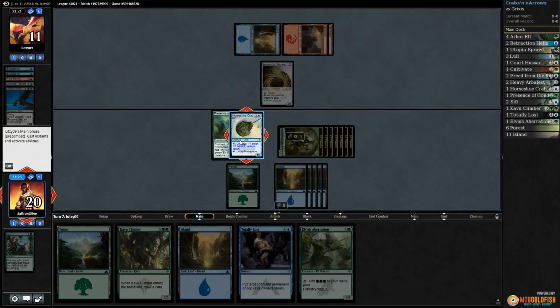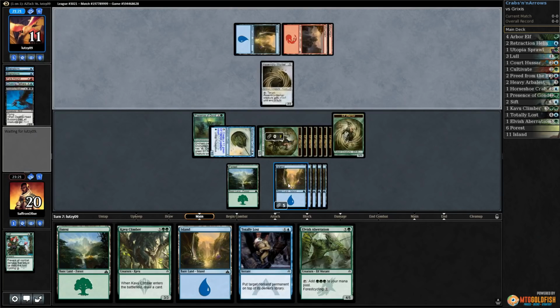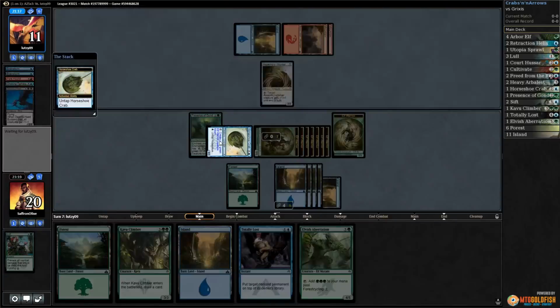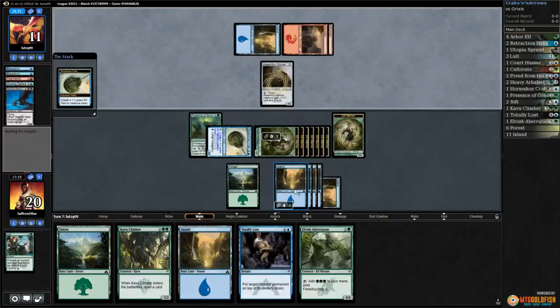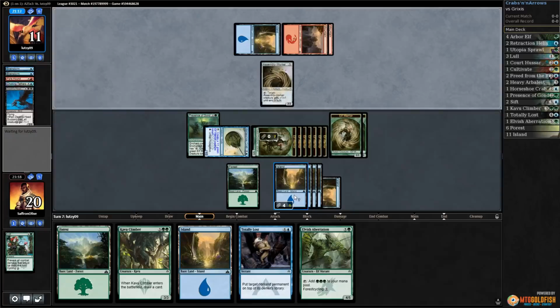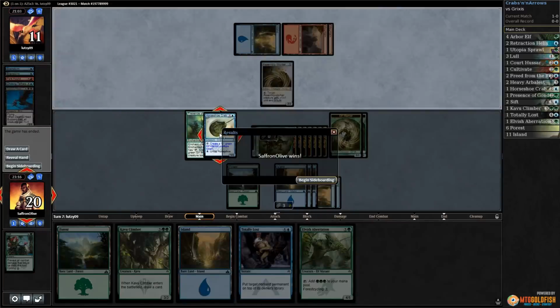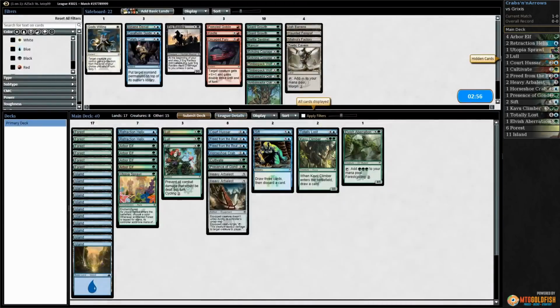Assembly worker. Okay, well, back at it. Horseshoe crab. Getting the job done pretty well. Untap. Make an elf. Oh, God. Untap. I think we just have lethal. Yeah, opponent scoops it up. Wow. Oh, my God. Oh, my God.